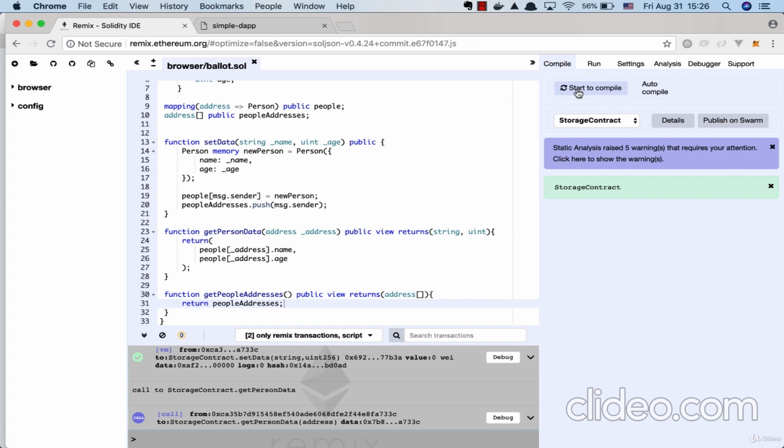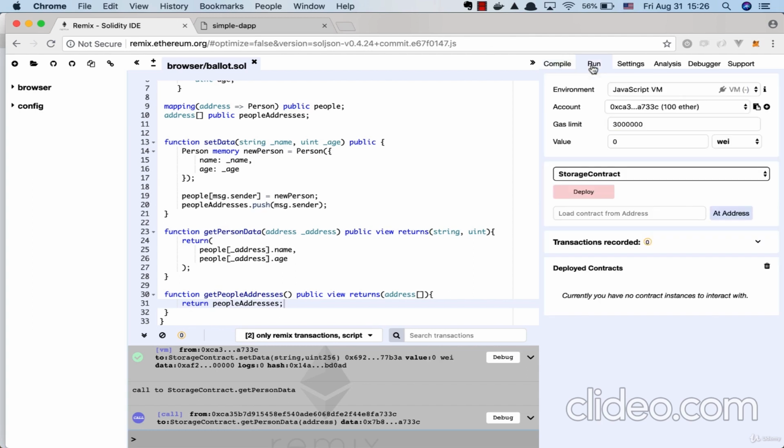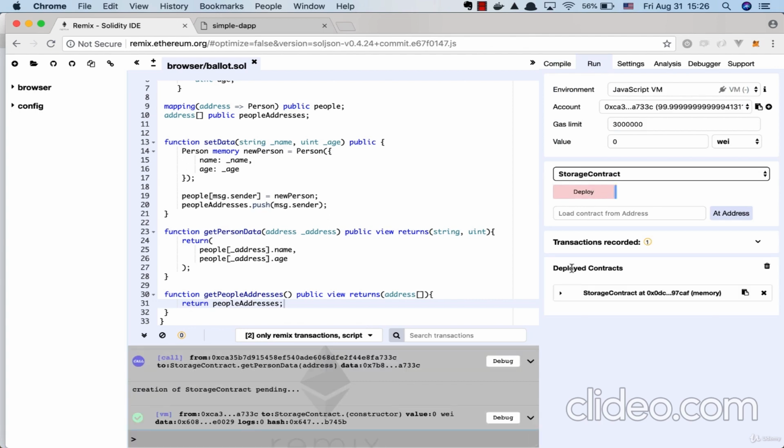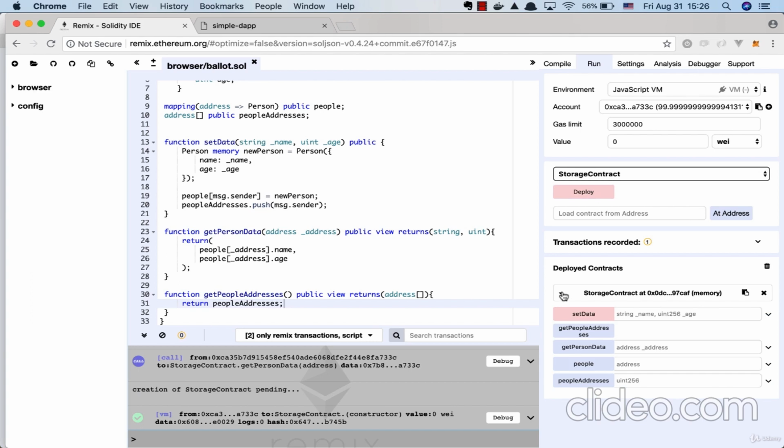That's why I want to make sure everything works correctly. The next thing to do is go into the run section and hit deploy again. It will deploy our contract again, and this time we have the get people addresses function.